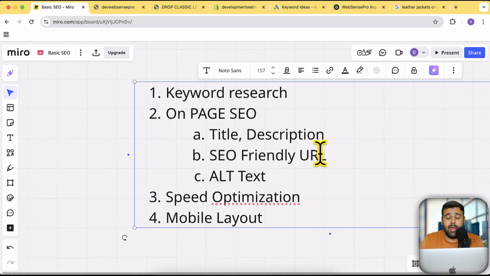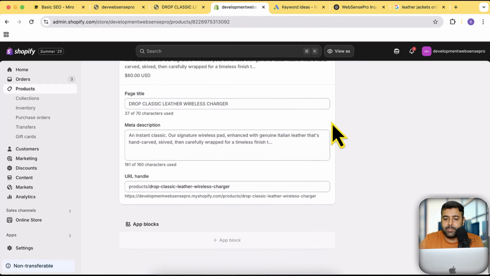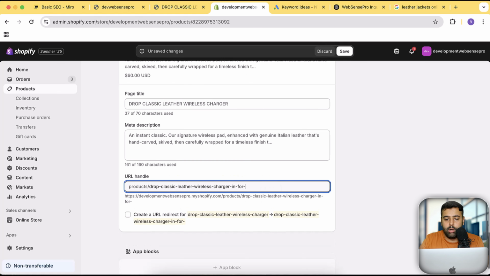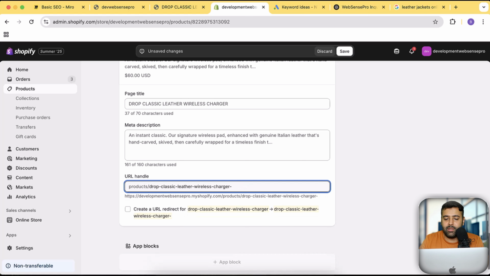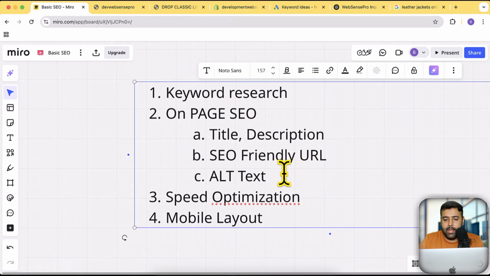Now it is really important to have an SEO friendly URL. Make sure not to include any verbs and the like. So this is a completely SEO friendly URL. If I add words like in, for, or even numbers or underscores, these are characters which you should not use in your URLs, because they are not SEO friendly. So make sure not to use any of these things, and make sure to focus on the keyword in the URL, because that is also detected by Google.